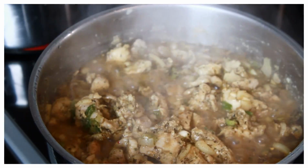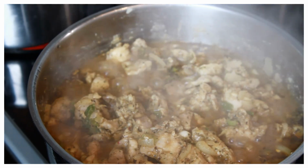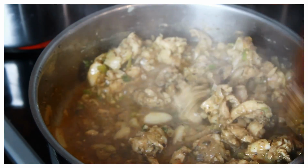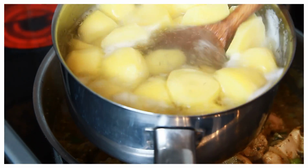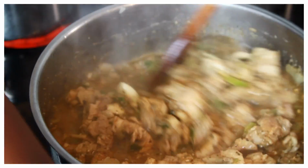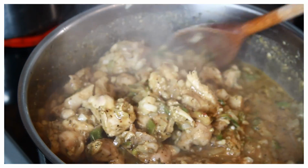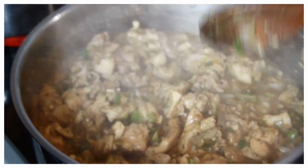Nice and lovely, guys. So basically, just cooking this at a medium heat. Just turn on the stove a little bit more. As you can see, not only that, I'm boiling some potato right here. This is some potato which I'm boiling to add to it. Alright, so things are looking good. So just turn the stove a little bit low. What I'm going to do now is make a little bit of salsa for this.